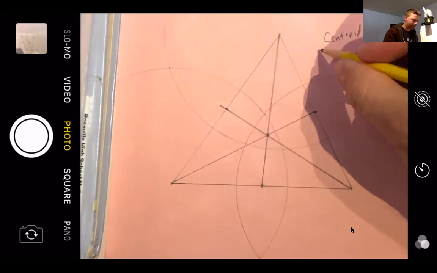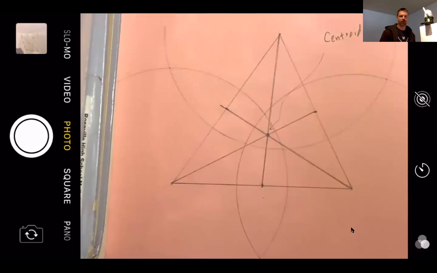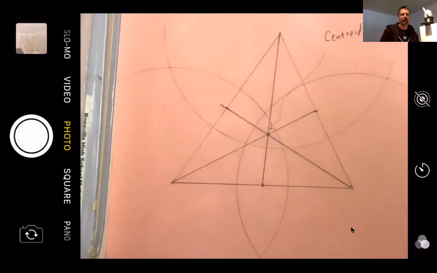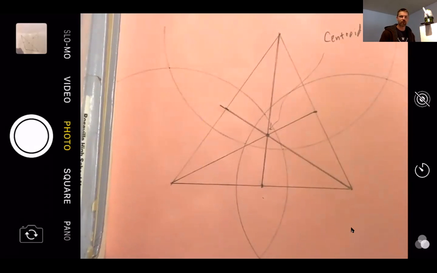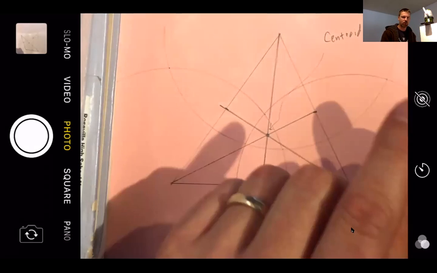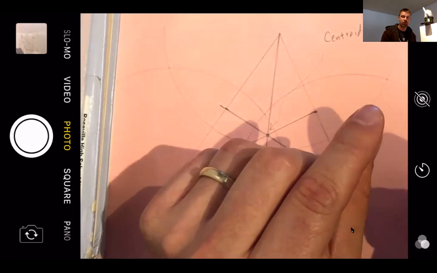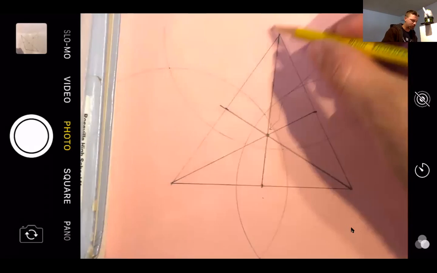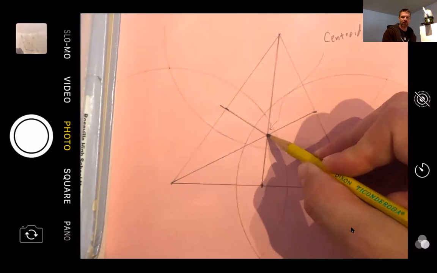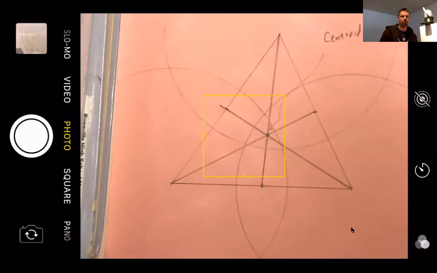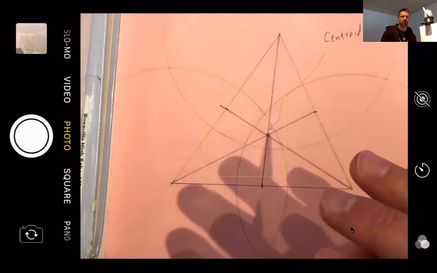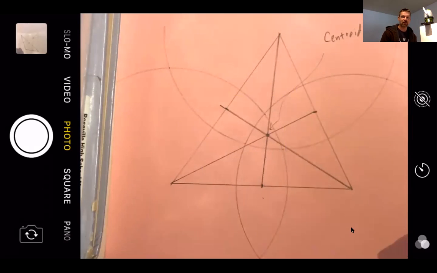And why that center is my favorite is because that centroid is actually the center of gravity of a triangle. If you had a uniform triangle, a triangle of uniform thickness, and you cut that triangle out and you found a centroid, that centroid is the exact point where the triangle would be balanced if you put it on some sort of point. I'm going to actually try to cut this triangle out and balance it to demonstrate how that centroid is the balancing point.